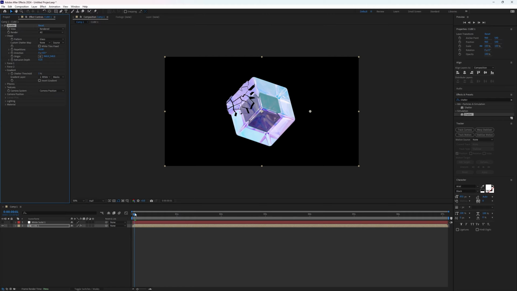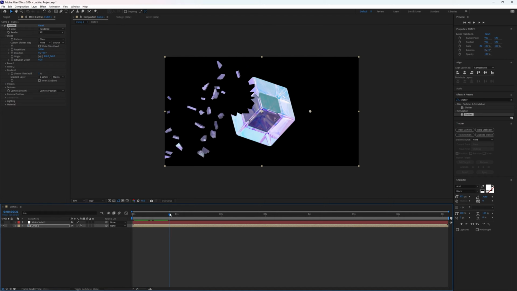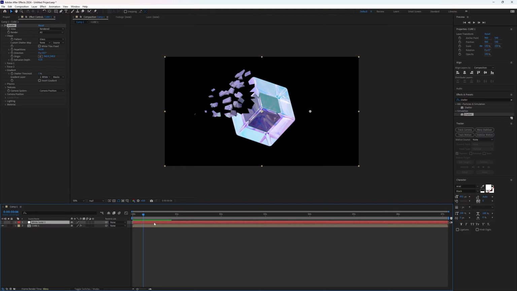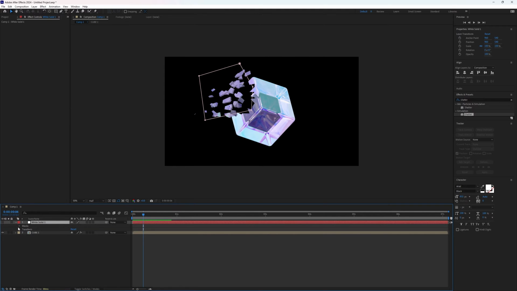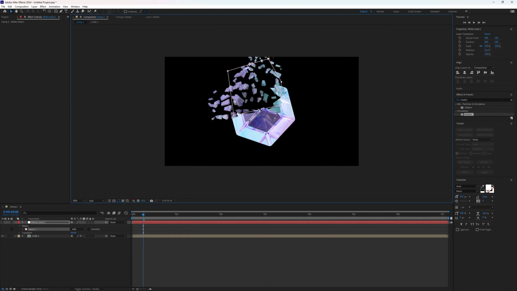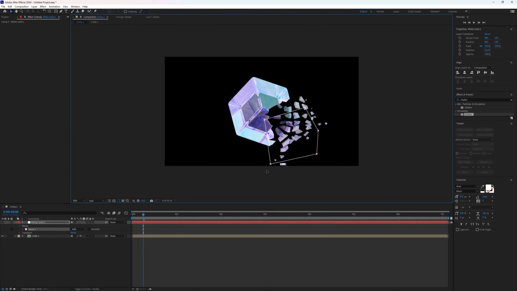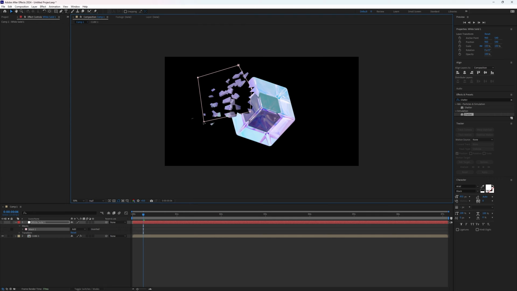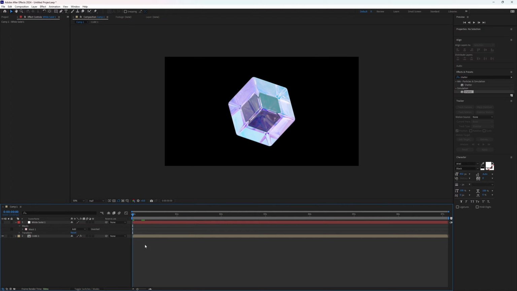Now what you should see is that our shatter effect is isolated to the area that we masked out on our solid layer. But what's even better is that if we highlight that mask again and then move it around, everything reacts and updates with the mask in real time. But there's one thing that we haven't accomplished yet. Right now, our explosion just sort of pops off and then falls away. It's trying really hard to be realistic rather than stylized.